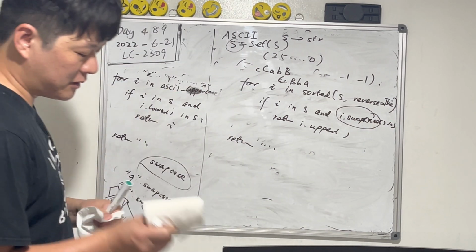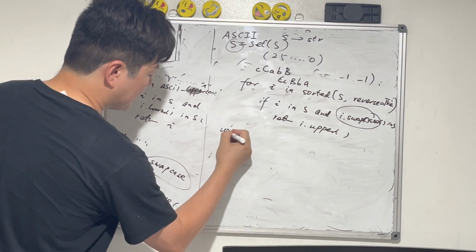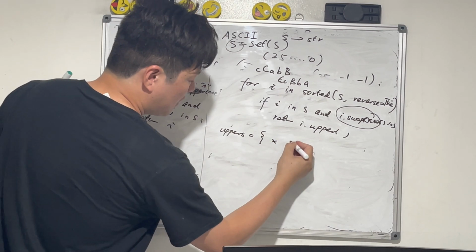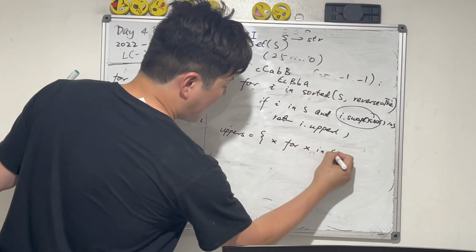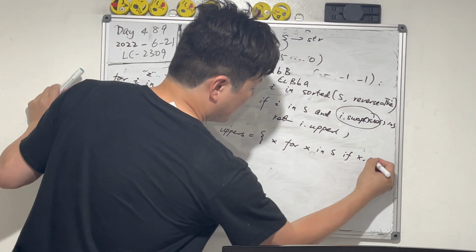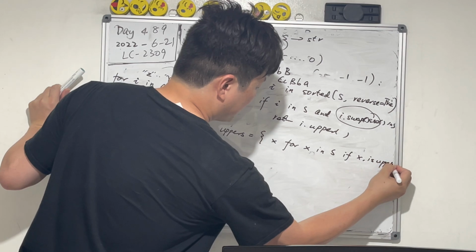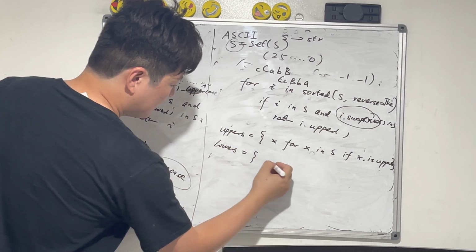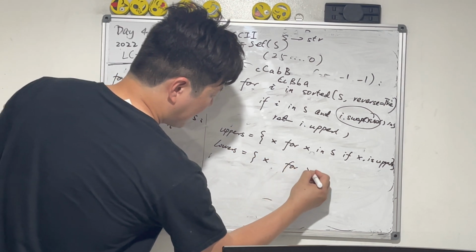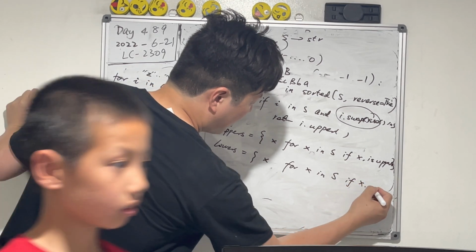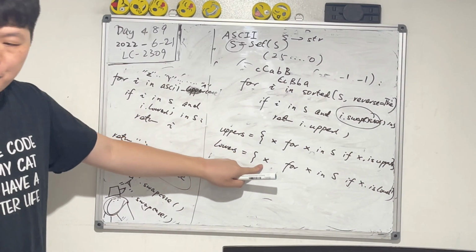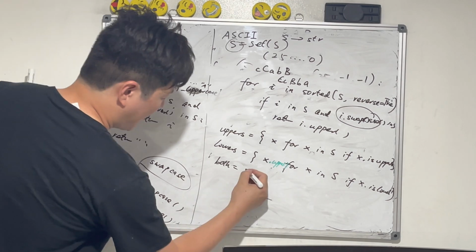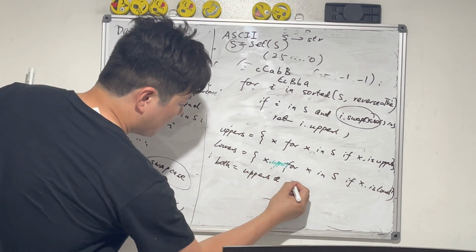Another approach, we can use the set. First of all, we can say uppers equals x for x in s if x.isupper(). So we go through the set and get all the uppercase letters. And then lowers equals x for x in s if x.islower(). I deliberately change the lowercase into uppercase, the upper here, so I can get a set of both cases. Then I can say uppers and lowers.